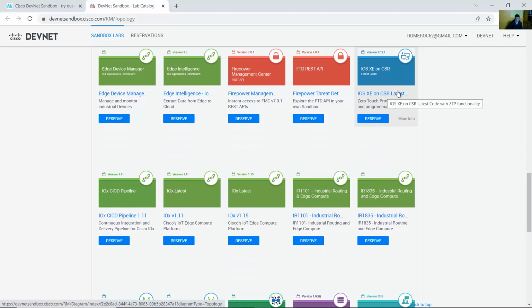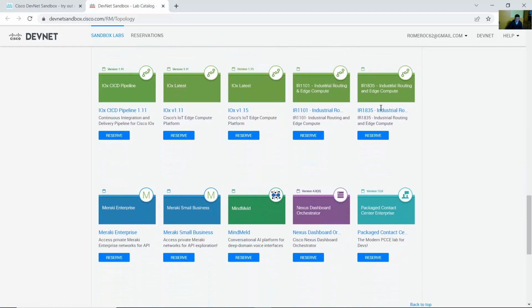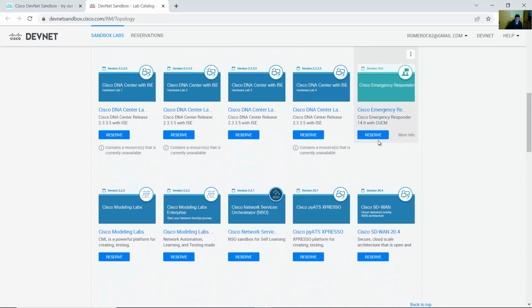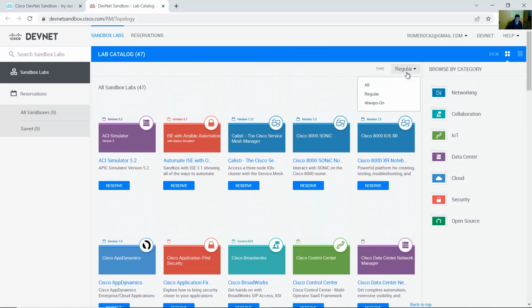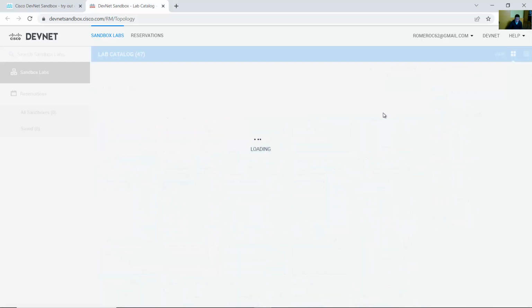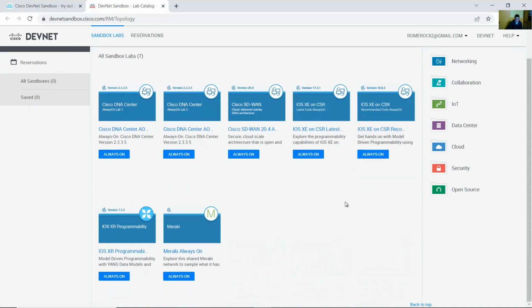iOS XE on CSR latest code version 17.3.1 to reserve. Or you can use always on. You can use iOS XE on CSR latest code version 17.3.1 or iOS XE on CSR recommended code version 16.9.3.